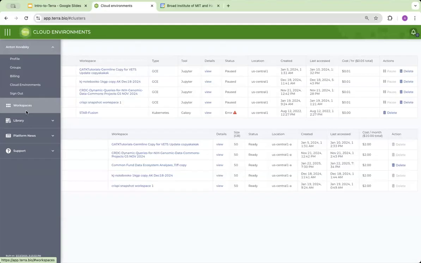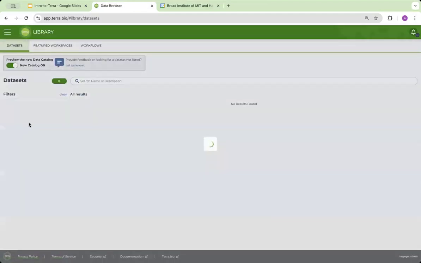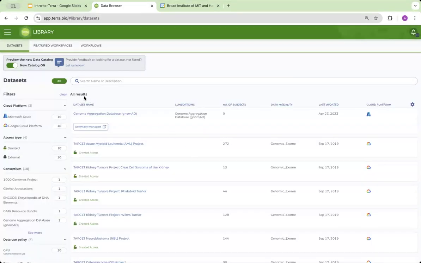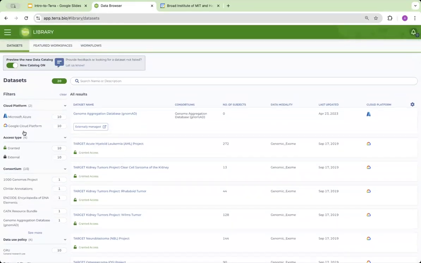So before we go to that, I just want to make sure everyone is aware of the data library. In the library, we actually have 3 separate sections. We have a section for the data sets. Here, if I click on our data set library, it'll take a moment to load. And actually, you can see our data sets in one of 2 ways. You can see our new data catalog format for these data that allows you to search across all of the data sets for whatever you like, basically.